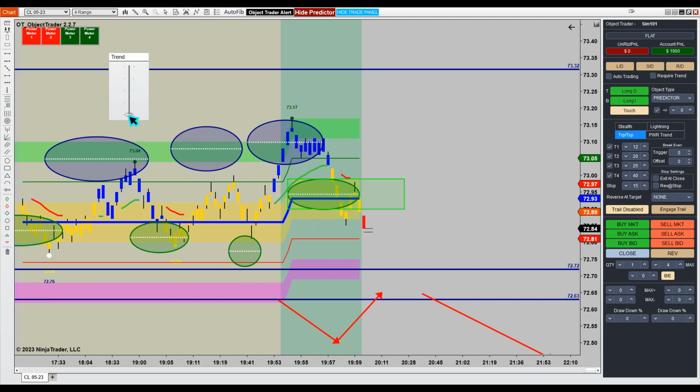You'll see the predictor will draw in a different spot, and you can always take those too. See if I can make it draw. Should get one here pretty quick, I would think. The thing about predictors are they're based on a little bit of a zigzag, so we're not zigzagging, I'm actually manipulating it. But let's see if we get a predictor down in here.